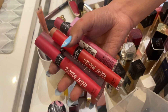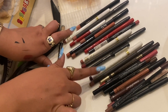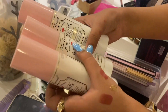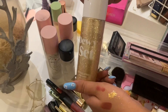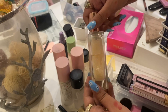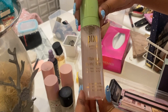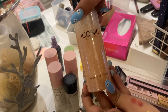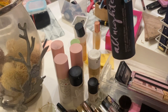Victoria Secret lipsticks. My Cora Beauty liners, my MAC liners, and all these. My setting sprays — I have the Too Faced setting spray, MAC setting spray, Anastasia Beverly Hills setting spray, Patrick Ta setting spray, a mini which is almost finished, Pixi setting spray, and my Urban Decay All Nighter setting spray, which is just finished.